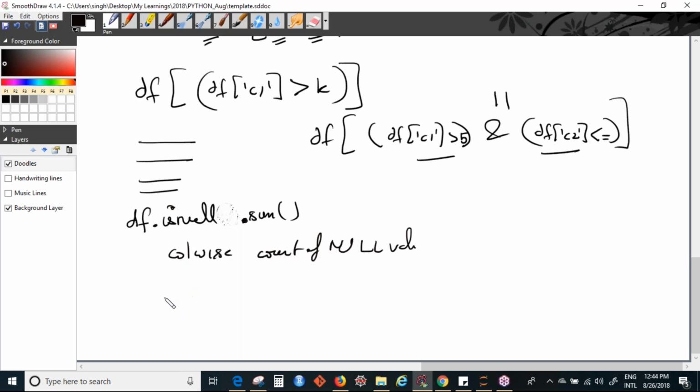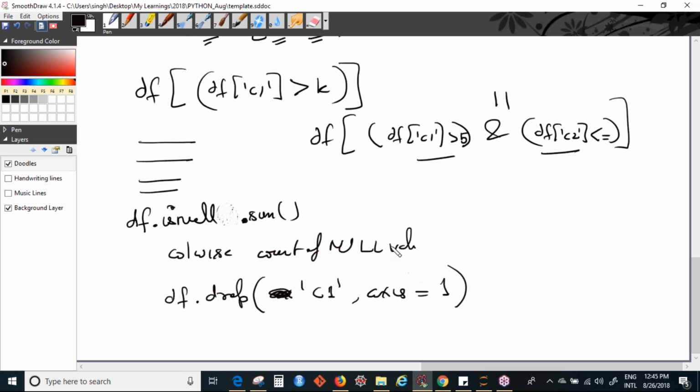Now if you want to, let's say, delete them, you may not want to delete them always, but let's say if you want to delete them, then what will you do? You will write data frame dot drop, and then you will write the name of the column, of course. So whichever column you want to delete, let's say C1 you want to delete, and then you will write axis equal to 1 because you want to delete a column.